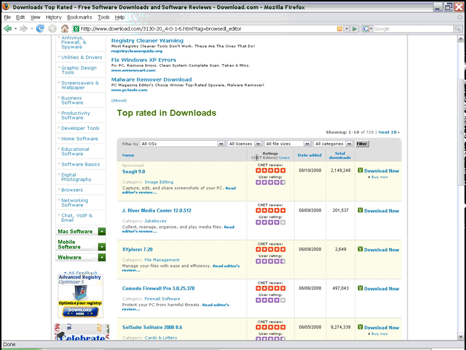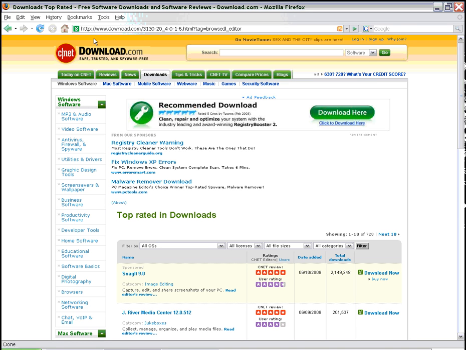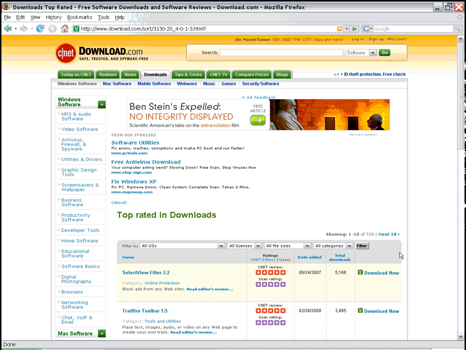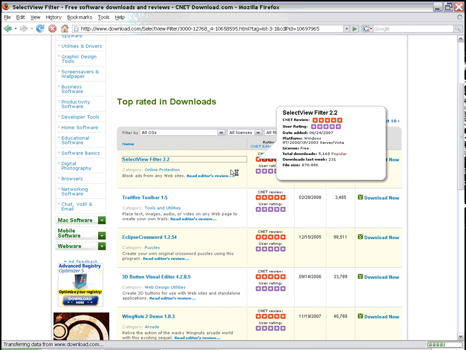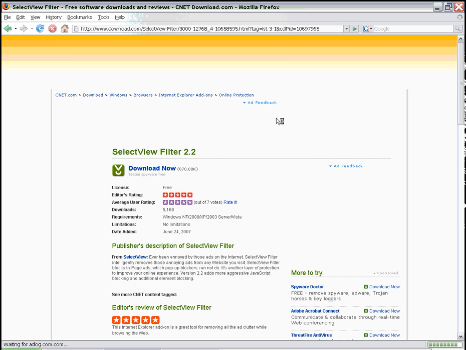We can, for example, click on the link, and to download, you click the download now key. Take a look at the user reviews. You can view pros and cons, and it says tested spyware free, and here are the requirements. Look at the dates. If they're well spaced out, it probably means it's not the same person. If it's like 10 people on the same day rating it, you have to be careful and wonder if it's the same person reviewing it. You can also say whether this review is helpful or not. So, yeah, it's really good.